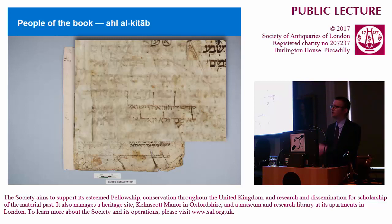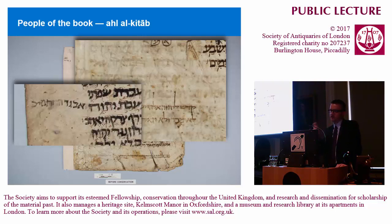On it, somebody has written: 'Holy to the Lord God of Israel — it should not be sold, nor should it be pawned.' So it's been dedicated to the synagogue. We know that a Bible like this would cost about 25 dinars, and if the monthly wage of a skilled worker was about three dinars, that's a considerable investment. Eventually however the book will fall apart and is deposited into the storeroom. The nature of what is sacred changes over time — the synagogue storeroom was attached to the synagogue where there was also a school. It was the duty of every male Jew to be able to read the Torah, and they taught reading by copying out the Bible. So here you have a child's alphabet written next to this sacred piece of Bible — which must not be sold or pawned — but which can happily be used by a child in his Hebrew lesson.